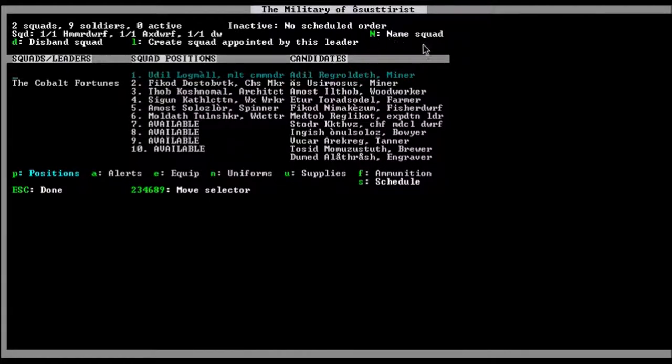So Shift N is name squad, so we will call it... I'm never very good at naming things, in case you haven't been able to tell in other videos. The Dwarven Knights, I guess. You can name it whatever you want.